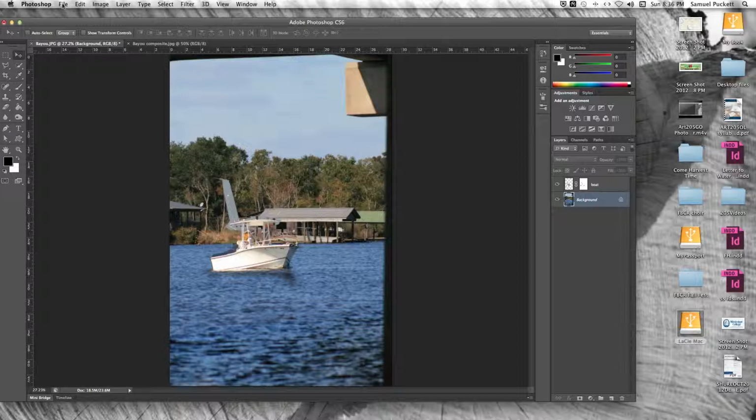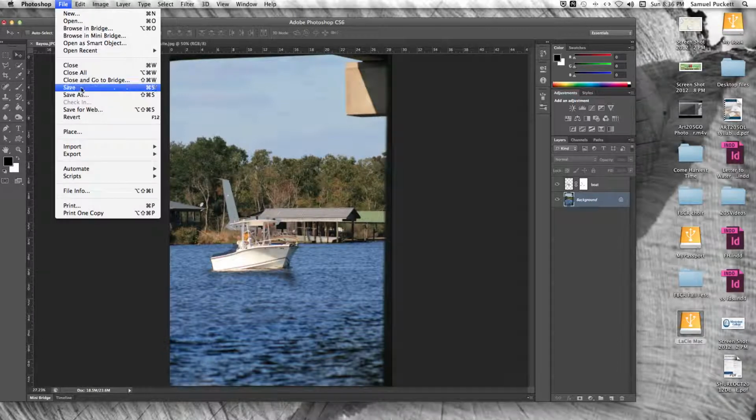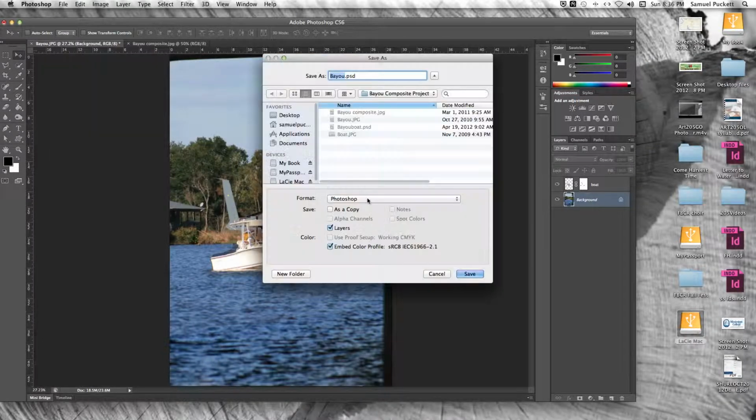Again, once you're happy with your file, go to Save As, choose JPEG, and we'll probably say copy. Just call it, like I said, Bayou Composite with your name. First initial, last name is fine. And email it to me or drop it onto the resource assignment submission. I think last week you had some trouble with submission through the resource or assignment area, so that's perfectly all right if you have to email it to me again.